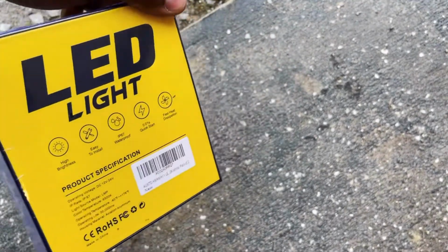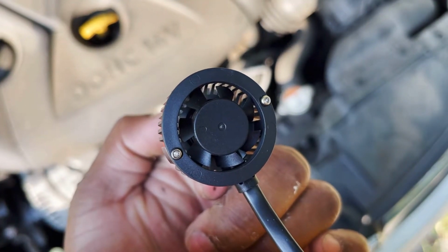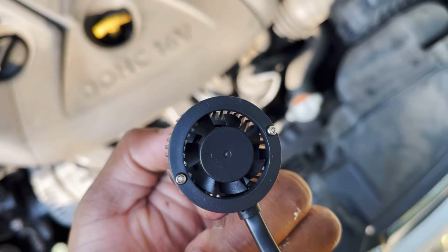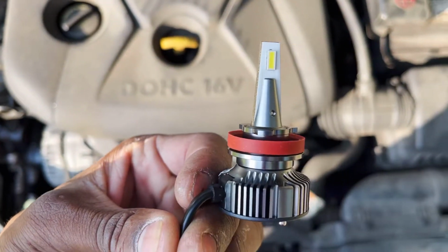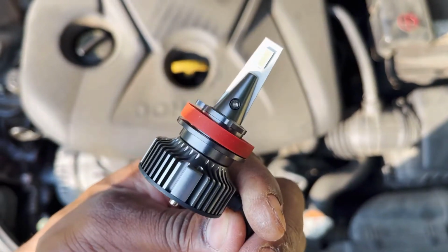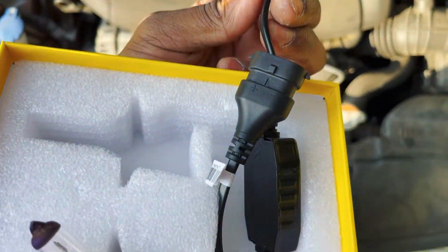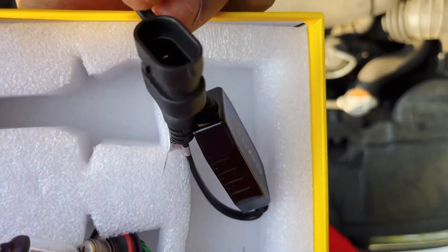Let's open this pack up. Let's see what we got. Let me show you the quality of this bulb here. First of all, from the high heat dissipation, right here. You see that right there? That's a fan, okay? That pulls that heat away from the bulb, and that also keeps the bulb cooler, which is going to give you a longer lifetime for the bulb. And these bulbs get quite hot when they're bringing all that power and their brightness in these days.